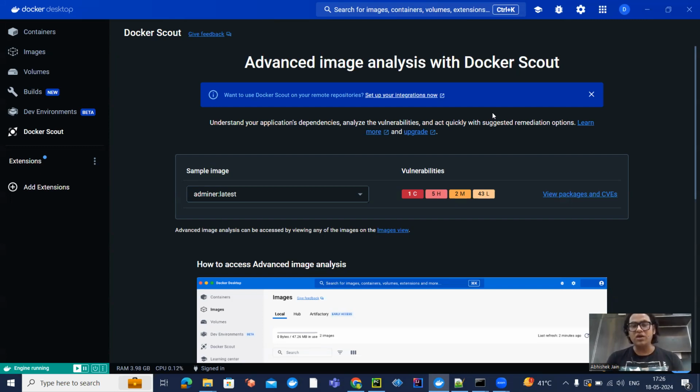And that's where the Docker-provided tool known as Docker Scout seems to be very handy and very easy to use. It really helped me not only identify the vulnerabilities in my images, but also address all those critical and high vulnerabilities by just making a few changes which Docker Scout recommends. So let's get into the demo and see from the very basics how we can use Docker Scout to identify and address the vulnerabilities.